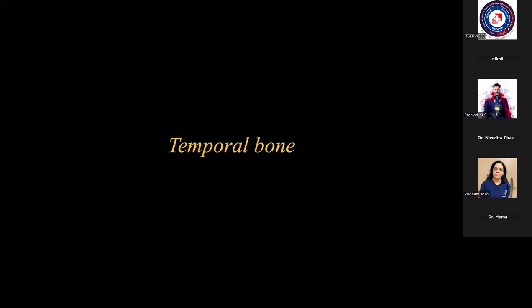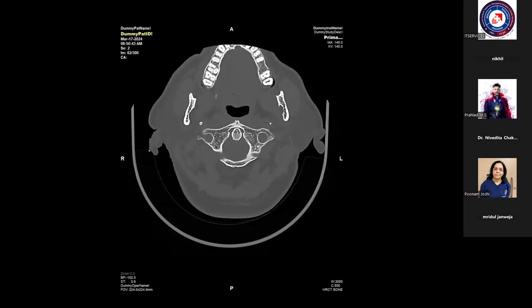Temporal bone. What do you know about the temporal bone? We are all aware there is external ear, middle ear, and inner ear. Inner ear structures contain the cochlea, the vestibule, the semicircular canals. Middle ear houses the ossicles, the malleus, incus, and stapes. The medial wall of the middle ear cavity contains the tympanic segment of facial nerve, oval and the round windows. The middle ear is separated from the external ear by the tympanic membrane. The external auditory canal, outer one third is fibrocartilaginous, inner two third is bony. And the tympanic cavity communicates with the mastoid antrum through additus ad antrum.